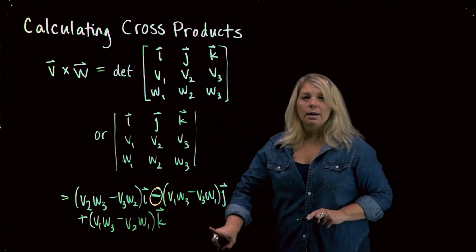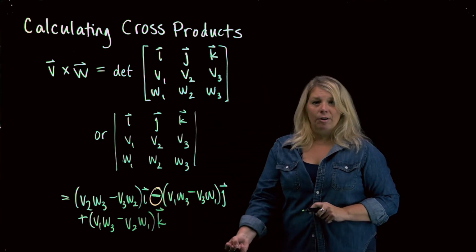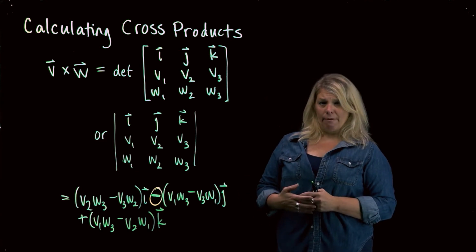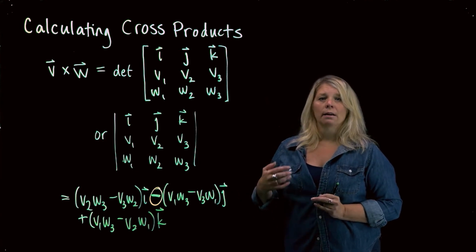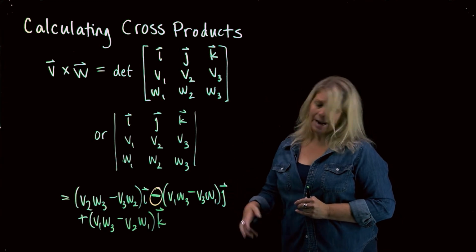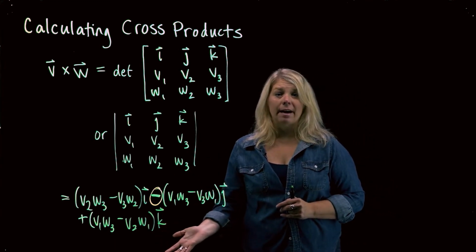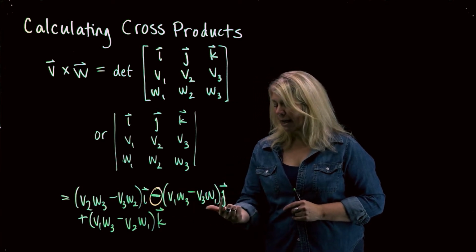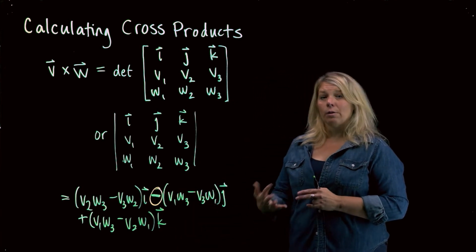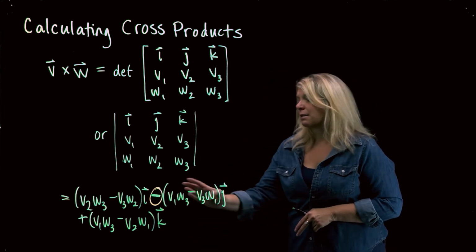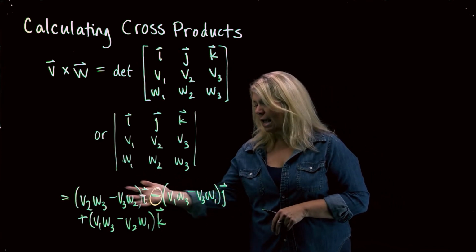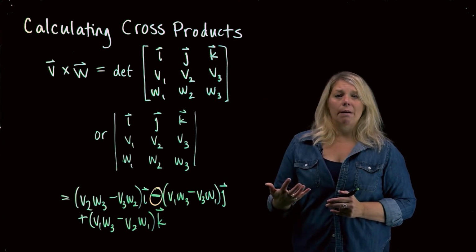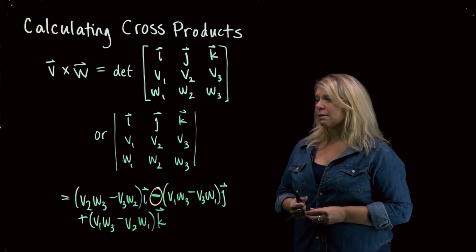All right, and so notice that this result is a vector. Remember when we talked in the last video about the geometric interpretation of a vector, it is a directed area. And so the direction is based on a vector. So remember when you do this, you end up with an i and a j and a k. You end up with a vector. A common mistake is that students just leave off the i, j, k here and end up with a bunch of numbers, which doesn't make any sense in terms of thinking about what an actual cross product is.